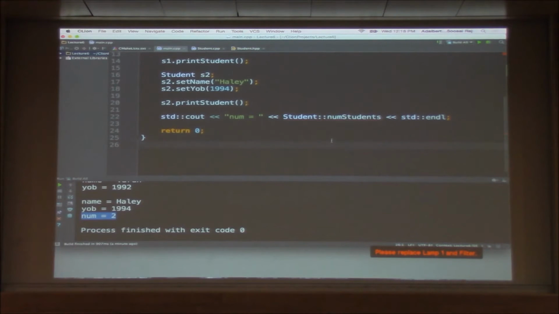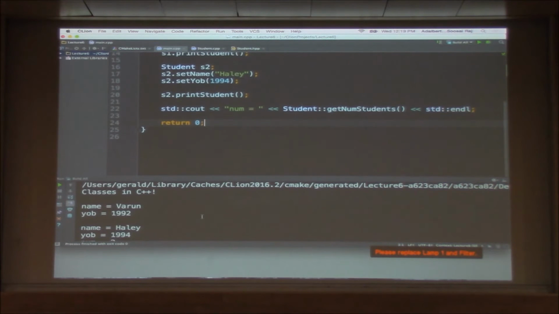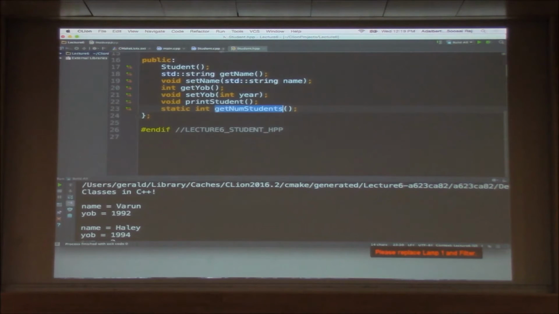That is the reason why we cannot print num students directly in main, because main is a client of that class, and the num students static data member is a private data field there. So instead, we have used the public member function to access this, and this is how it works. You can use this aspect of static, which has only one value for the entire class.